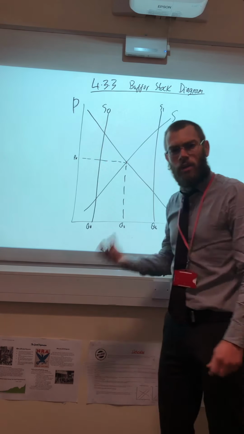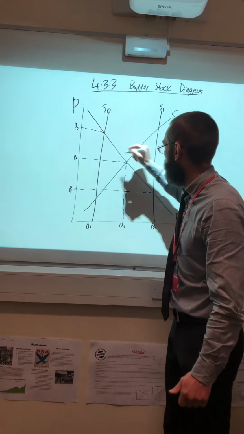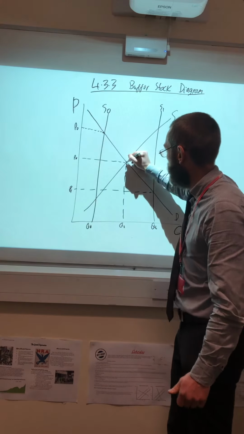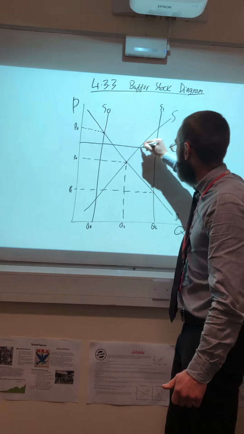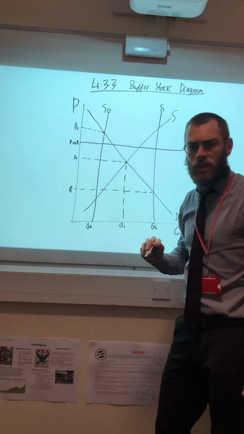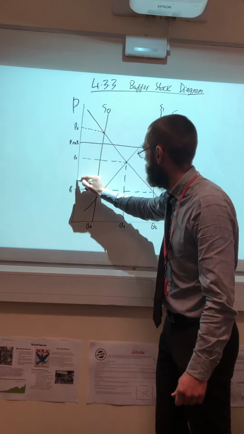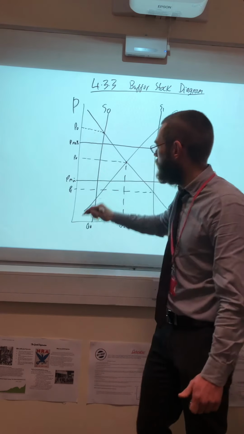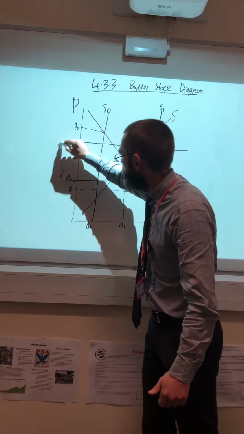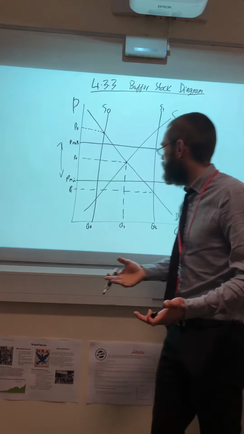So in theme 1 we did minimum maximum price, we're going to do something similar here. So what we're going to say is we're going to pick a price, here's my equilibrium, I'm happy with that one, happy with P0. I'm going to have a price maybe here, and that is going to be my maximum price. I'm going to have another price here, which is my minimum price. Meaning that the price, I'm only going to allow it to be volatile within that region there. Now you could close that even more, but you'll see in a minute why that can make things even trickier.